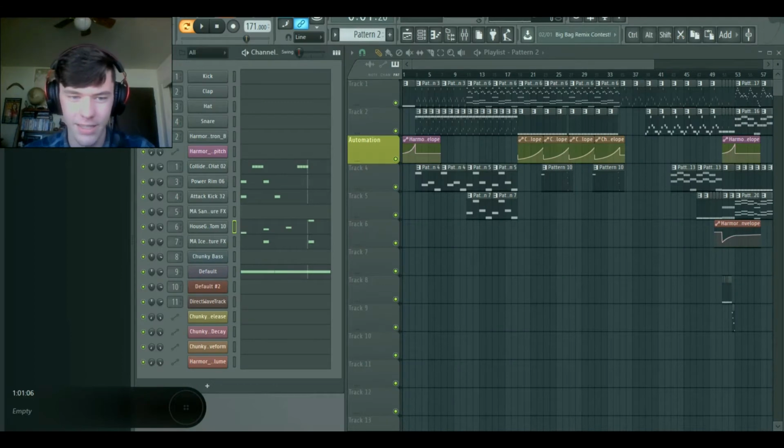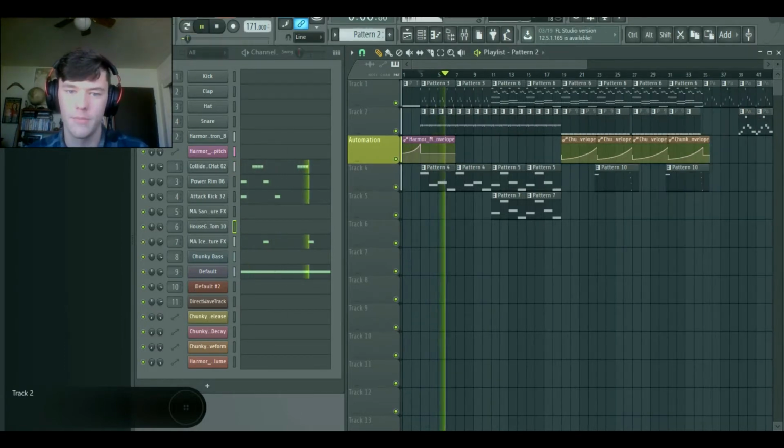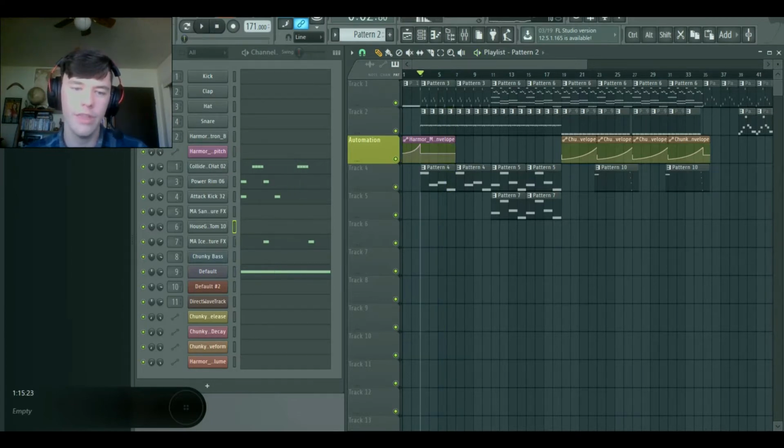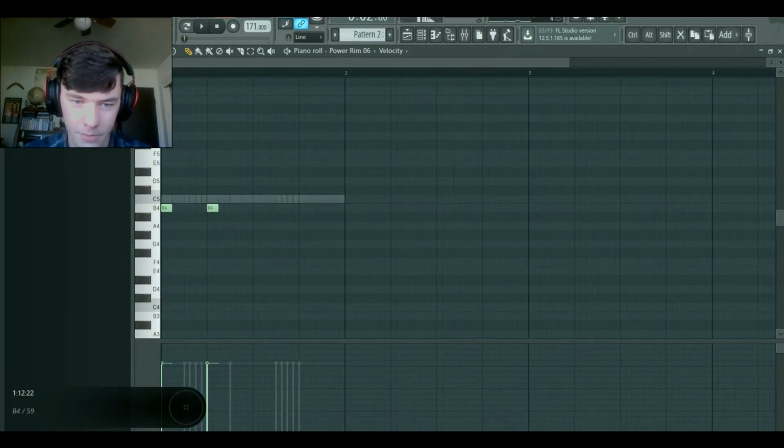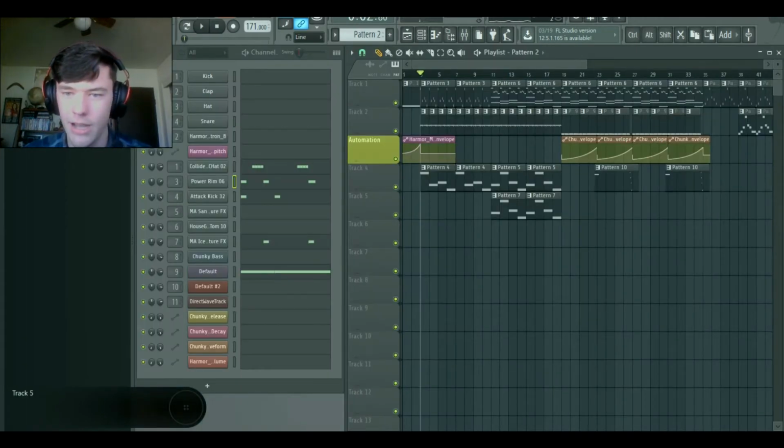Let's just go ahead and single it out here. But basically what it sounds like, to make it a little bit easier. I don't like that. I don't really like that. But you can hear without the toms that it is definitely not as good. So what I'm going to do is add more power into this. That helps it out a little bit. It makes it more fleshy there. It's a weird word to be using, but that's what I'm going to be using.